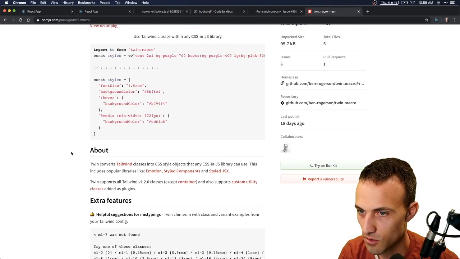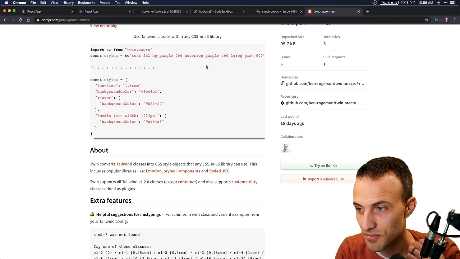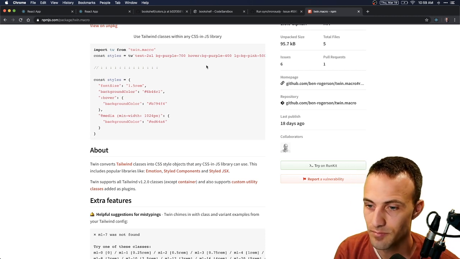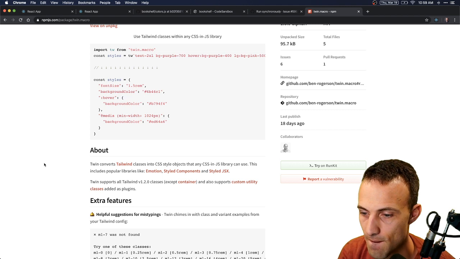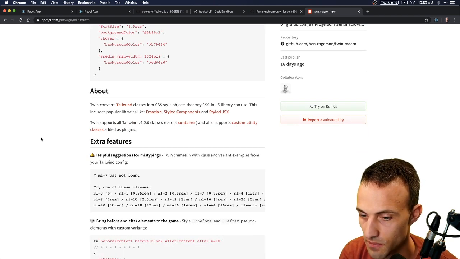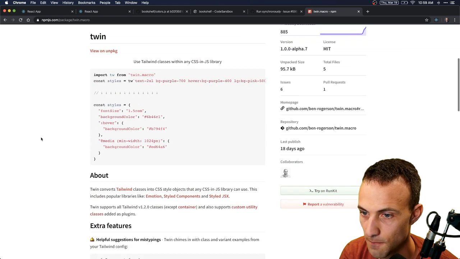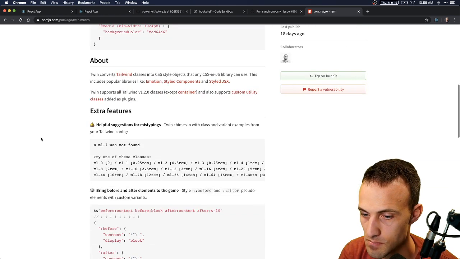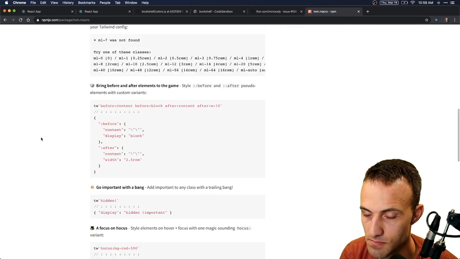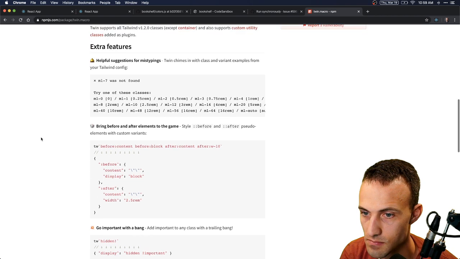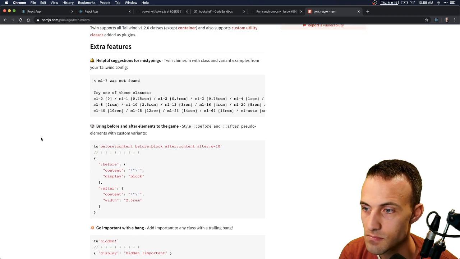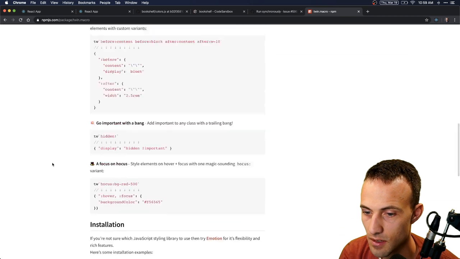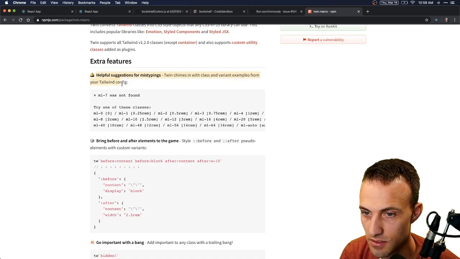Now, twin macro is interesting. I'd have to use it with emotion, which is probably fine. I like emotion. That's pretty cool. I'm guessing that's like a build failure or something. That's awesome.